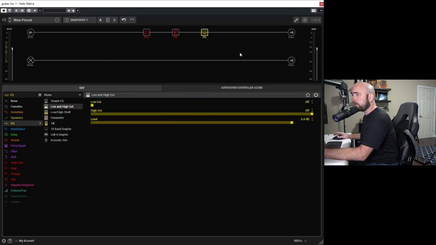So I am going to play my audio and I'm going to roll this off gradually. And I would like you guys just to listen in. And hopefully you're listening on a good set of speakers, because I want to see when you sort of start to hear the difference in the preset. And also look for your preference, because a lot of this really does come down to preference. Okay, so let's try this.